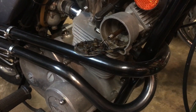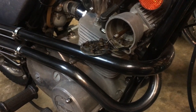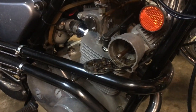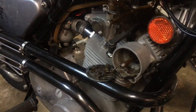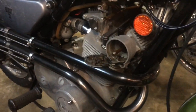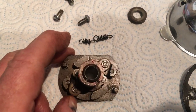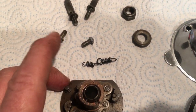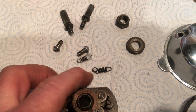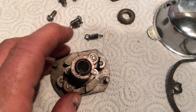There is a timing hole on the crankcase, but it's a bit rudimentary, and we'll have to take the spark plugs out so we can just be sure about which cylinder's on the firing stroke. And also what we've got to do as well is the auto advance unit. And you'll see that it hasn't got its springs on, and that's because we've had this apart, obviously to measure up all the different components.